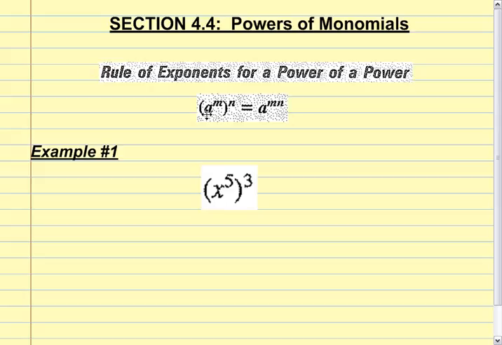Now, let me give you a very simple way to think about this. When exponents are separated by parentheses, we multiply the exponents. Okay? Let me repeat that. When exponents are separated by parentheses, we multiply the exponent on the outside by the exponents on the inside. This is when it's a monomial. Okay? Now, let's look at example number 1. This is easy and you will see why. You will see why this works.